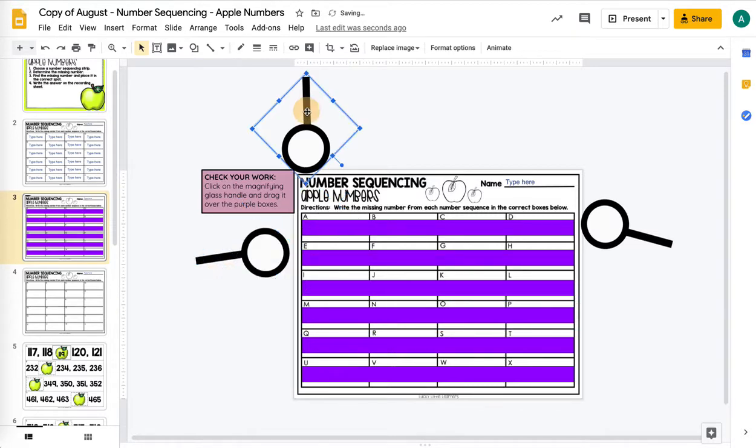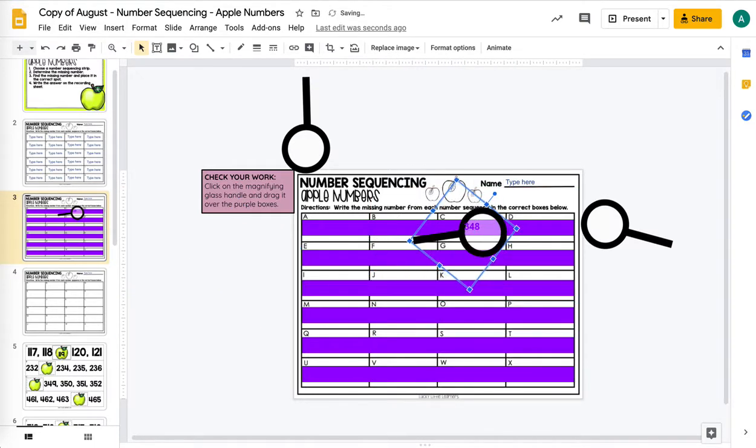And I put a few different ones on here because if you're dragging this all the way to the middle, then sometimes they could see other answers, or it's just tricky to drag off when it's in the middle. So it's helpful if there's a handle, because otherwise they could accidentally grab one of the text boxes and move it, because not all of it is locked to the background so that they can see it and type in it. So I'm going to show you how to create this.